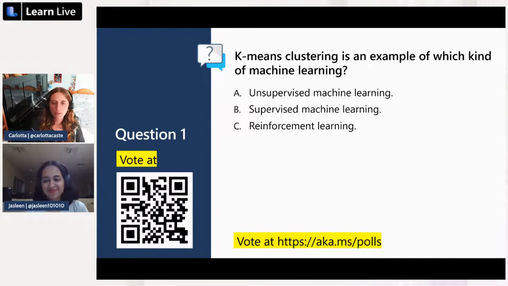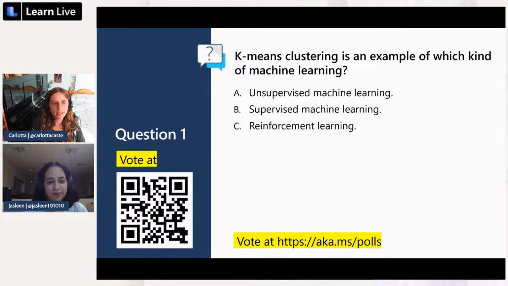I would start with option C, because we probably didn't mention reinforcement learning during the module, so I would like to briefly cover it. Reinforcement learning, similarly to deep learning, is a subfield of machine learning that learns autonomously. It is called dynamic learning because it adjusts actions based on continuous human feedback.